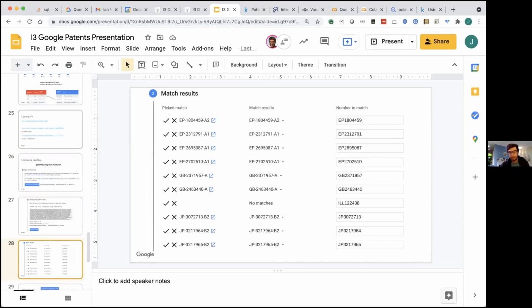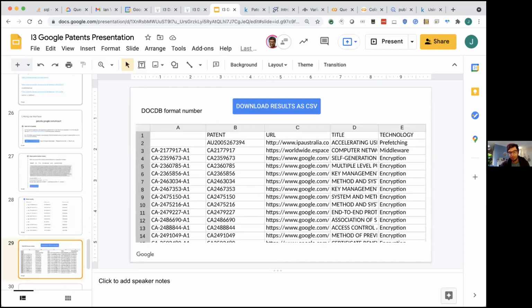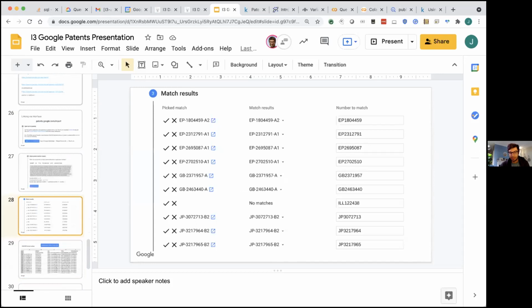Then you can download your result as another CSV file with one additional column that has the cleaned up number. This is really nice if you have a list of maybe 1,000 or 5,000 numbers that you want to match up. It probably will crash on a really huge list. But you can download your result set and then join it up with all the BigQuery data.